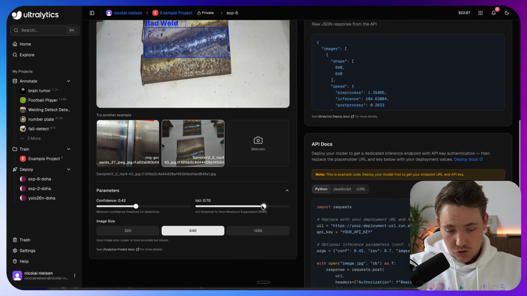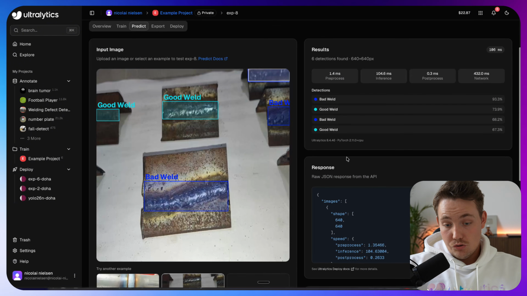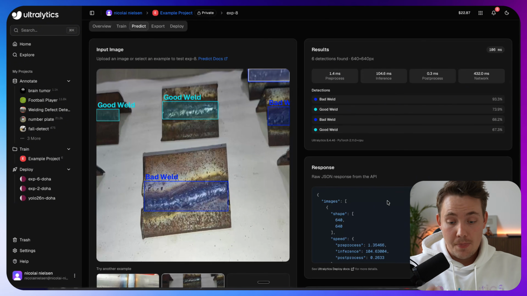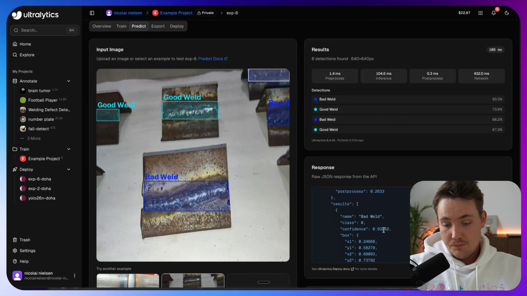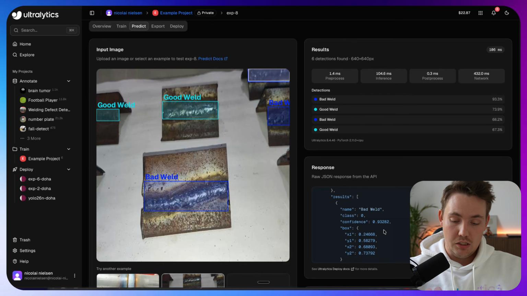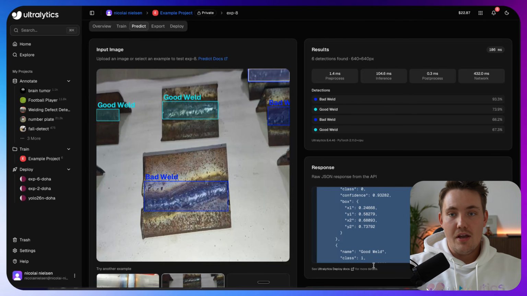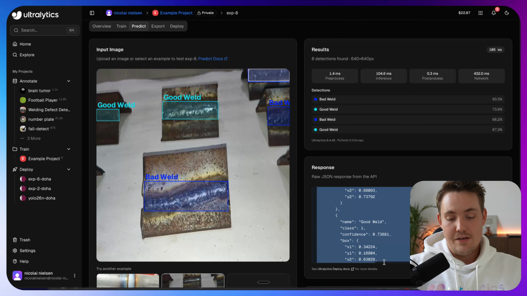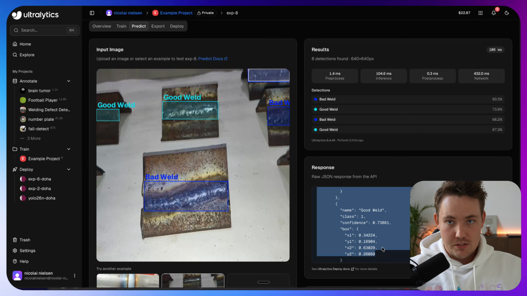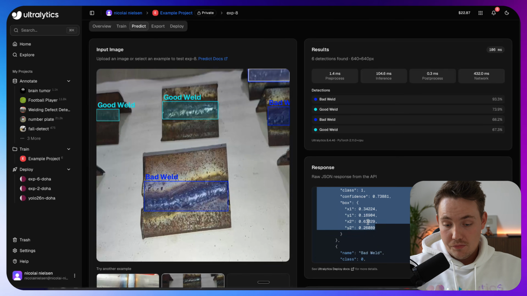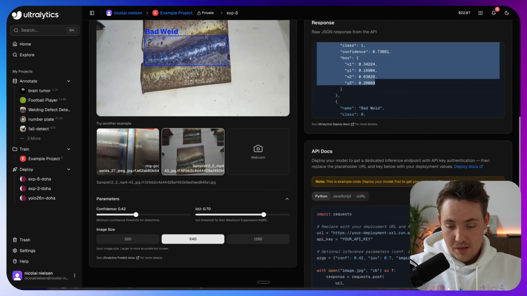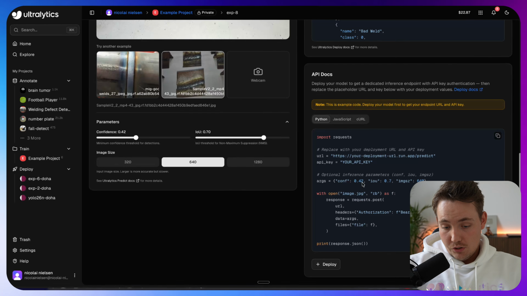You can specify the intersection over union threshold, image sizes that it should use, but on the right side you have the examples of the response. So when you send the request to the API, you get the response back. This is the format. You can just feed this into any other LLM, Codex, Claude Code, anything, and then you can build the business use cases, the business logic on top of this, and it can just extract the format. This is the API documentation for how you can use it with Python.